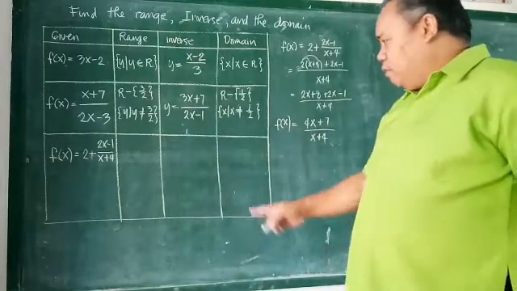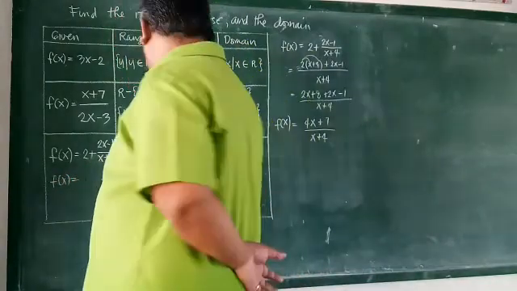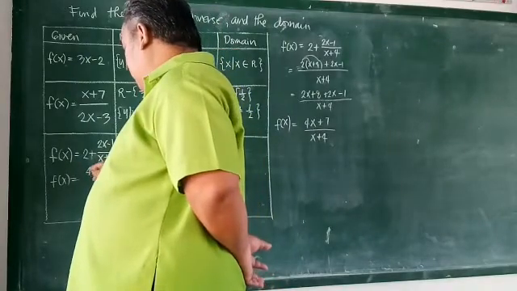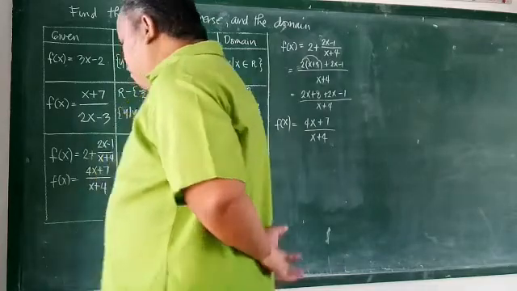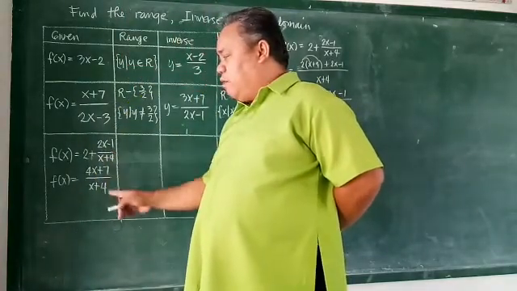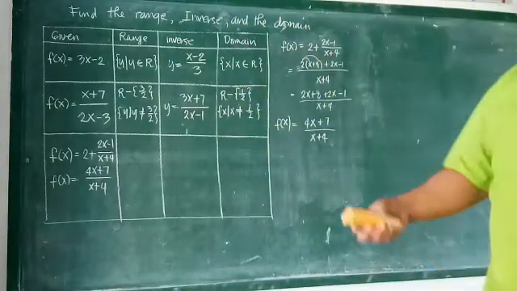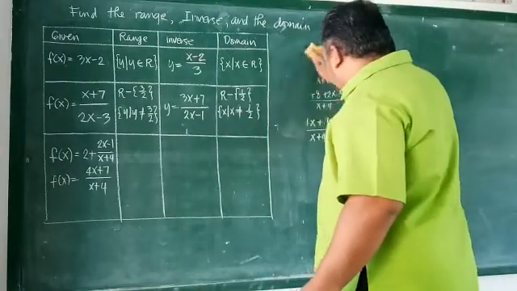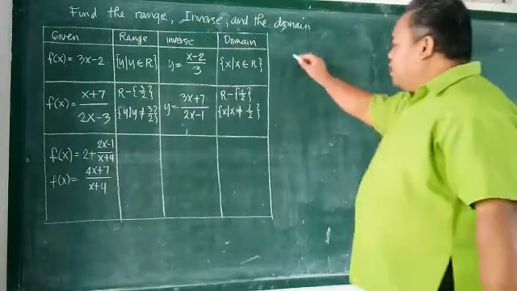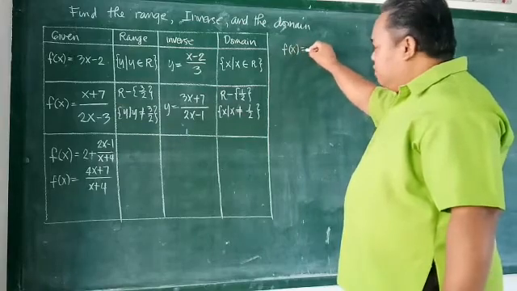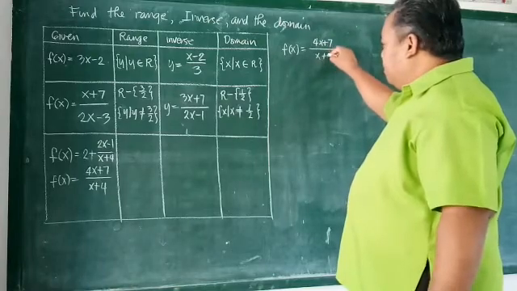So we'll write the equation at the bottom so that we can solve this properly. So f of x is the same as (4x plus 7) over (x plus 4). We're not going to focus our attention on the other form of the equation, rather on this one, because this is the simplified form of the equation. Okay? So our simplified equation is f of x equals (4x plus 7) over (x plus 4).